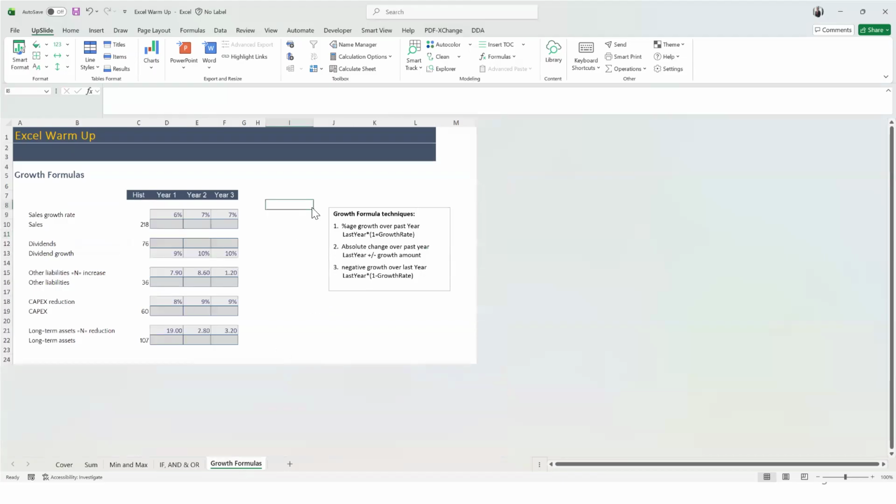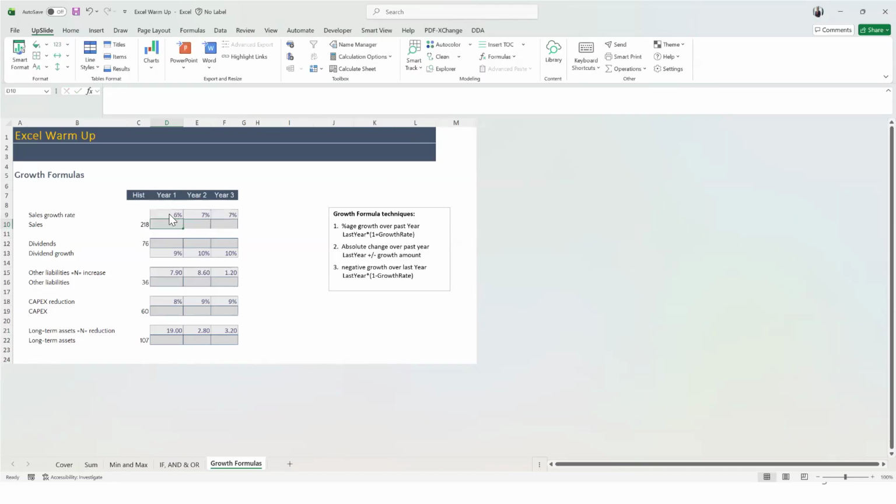Now, the last warm-up I want us to do is just to get our hands ready, because these are all the things we'll use when doing the proper financial model. The other thing we need to know is the growth formula. This is pretty much the growth formula. I would like us to all try this first one. You will use this as a basis. So all you're doing is equals to last year, this is last year multiplied by open bracket 1 plus growth rate. That's what I want us to do.